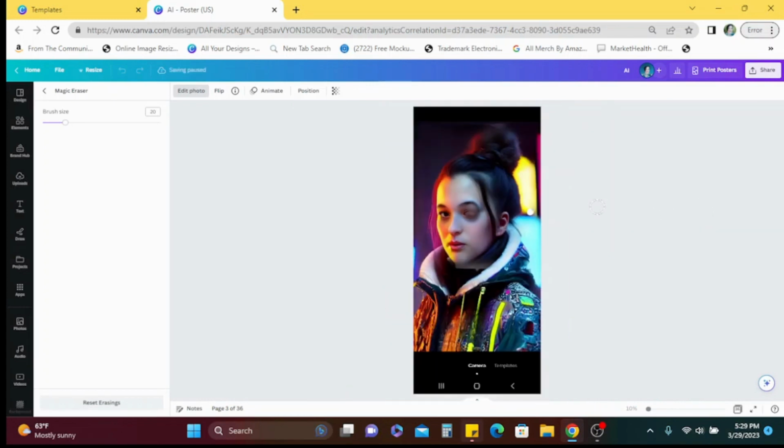The only problem that I have found is that there's not a way to undo. There is, however, down here, this Reset Erasings, but at this time, if you click this, it's going to reset all of them. Unfortunately, you can't just go back and undo the last one. It's going to take all of them. But that's okay. Just play with it a little bit.